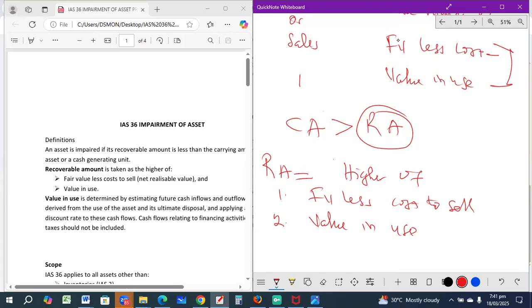It is not common. So in any case, wherever you see an impairment question where the value in use is given to you in the question, and for the fair value less cost to sell, maybe they have given you some leading statements in order to calculate, please don't waste your time. Just choose the value in use given and move away. You'll be correct. Because in most cases, the value in use is always higher than the fair value less cost to sell.